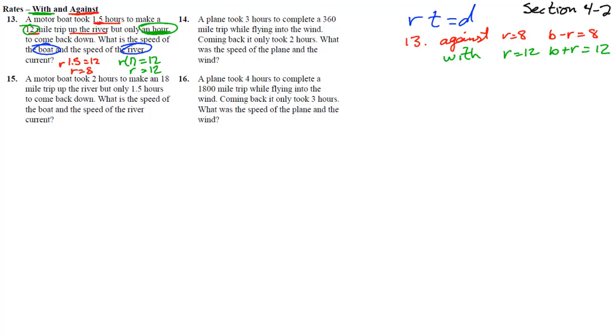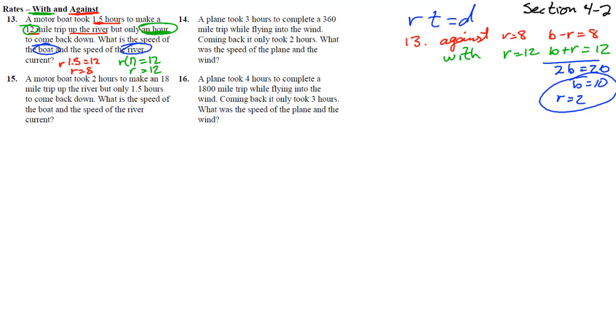Okay, so what happens when we do that? Well, we have a system of equations. We're in happy math land. We can do this. This is kind of a nice, easy one with elimination. And we get 2b equals 20. So the boat is 10. The boat is 10 miles an hour. And if we stick it back up in there, boat plus what equals 12? Well, that gives us that the river is 2. Yeah, if it's going 10 miles an hour upstream, it will end up going 8 miles an hour, and downstream 12 miles an hour. So the boat goes 10, river goes 2.